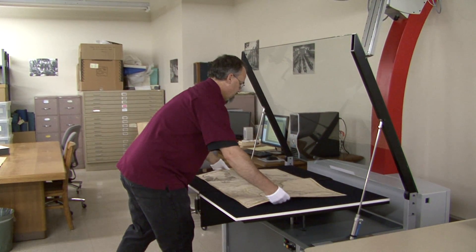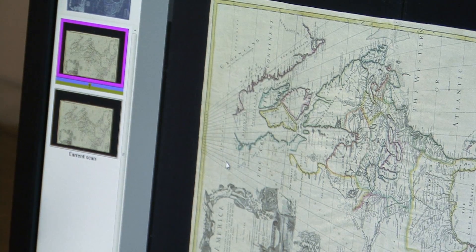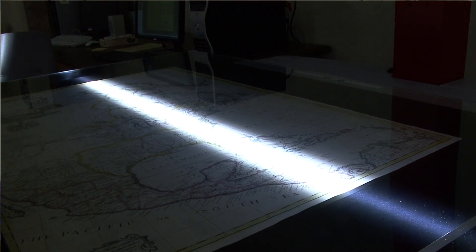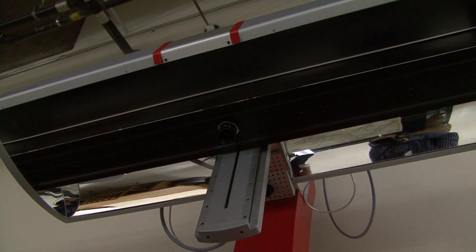Having this virtual scanner allows us to take these very large maps, digitize them, put them online, and we'll do it in a format that lets you zoom in on the maps at a high scale, just like you'd zoom in on Google Maps. If we're doing scans of large maps previously, we'd have to do them in 6, 8, 12 pieces, stitch them back together — as soon as you do that, you start getting errors creeping in. So this lets us quickly and efficiently do large maps.